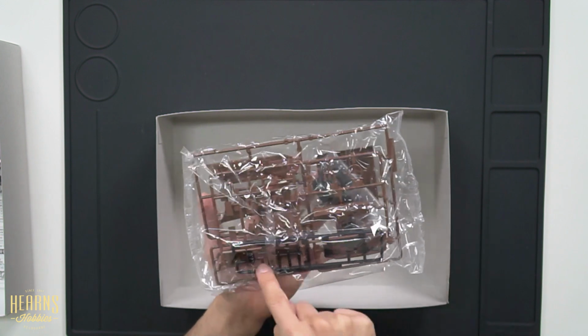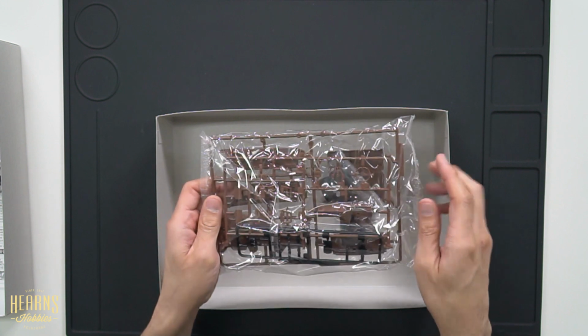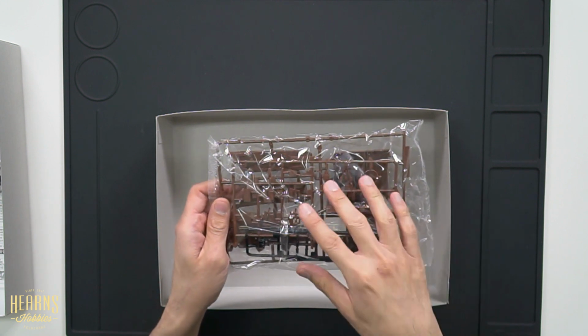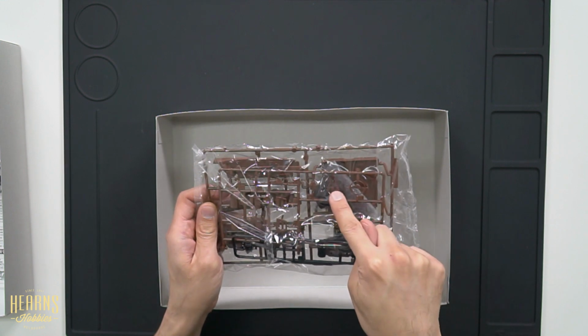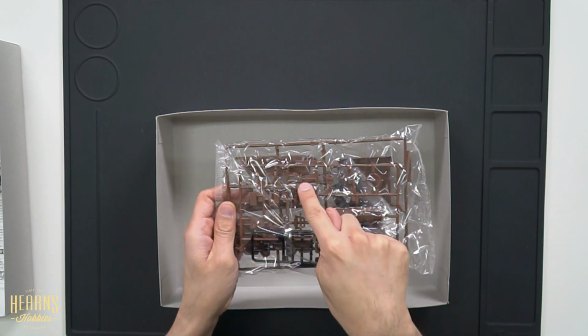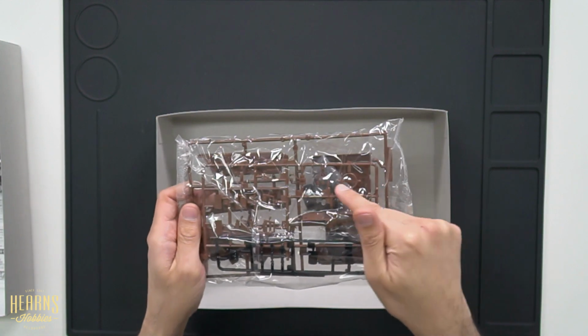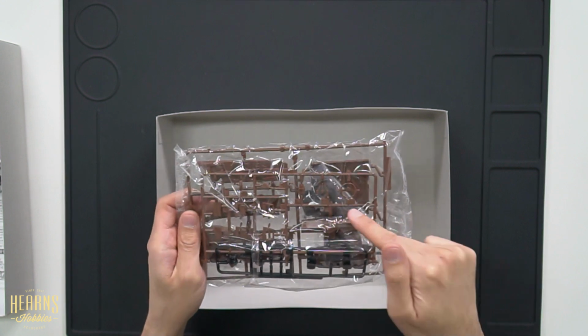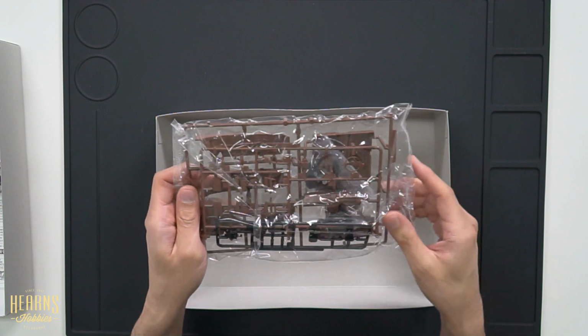Original seats are included as well, which obviously you won't be using in this particular kit because it's set up for racing. So there's a headrest there as well, which you won't use. Different steering wheel, foot pedals, steering column, and then gear shift lever areas. Also inside, which is difficult to see, is the packet of tires, and they're rubber, and also the poly caps are in there too. So the poly caps allow the wheels to actually rotate without any glue.